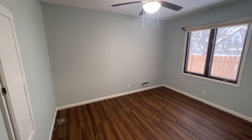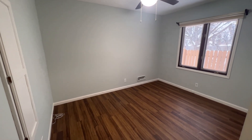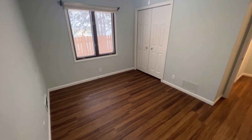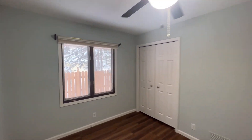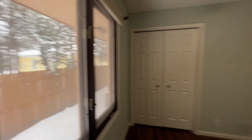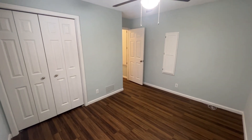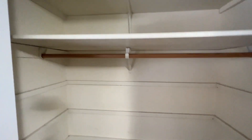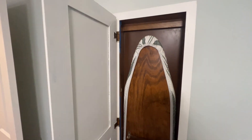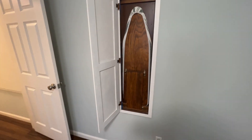Here's the second and final bedroom — a little bit smaller but still a good size. You could comfortably fit a full-size bed in here. There's a ceiling fan and light fixture combo, plus another window overlooking the side yard with pre-installed blinds. Very nice neutral paint tones throughout the home. The closet is a very good size — the shelves go back quite a ways. One unique feature you probably won't find anywhere else: there is a built-in ironing board. Super cool.